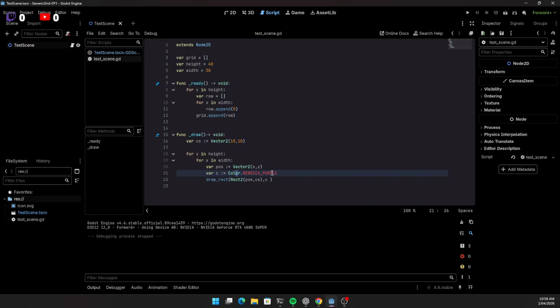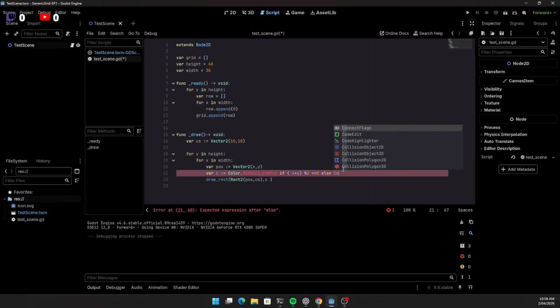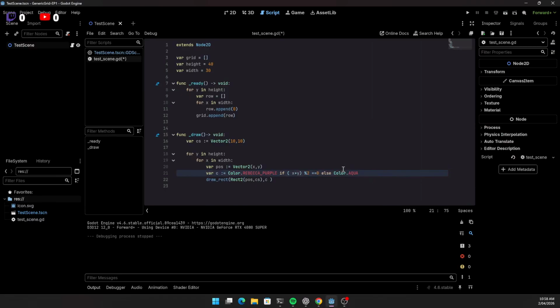And we'll show you how that's not correct because we'll have purple if x plus y modulo 2 equals 0. So we're going to do like a checkerboard. Color dot, what's a good color? Aqua. So we should have purple and aqua squares, but actually we don't.